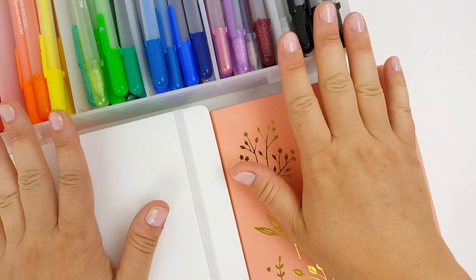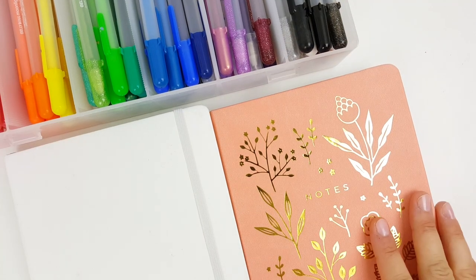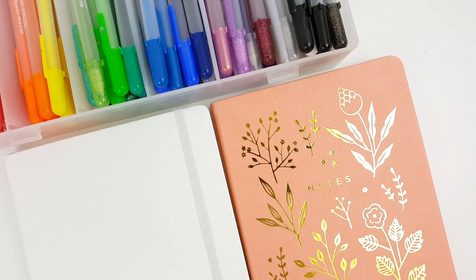But for now, I'm just going to sort these all out, and then I'm going to do my swatches for you, and then I'm going to organize them in the pen case. So I hope this is helpful for you. I'm probably just going to put some music on and speed it up a little bit so you guys aren't watching a super, super long video.